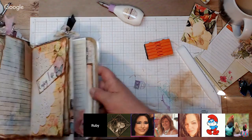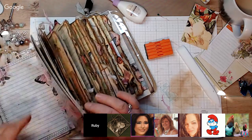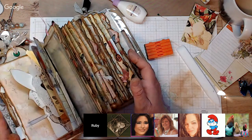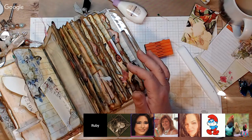How many pages are in the book, Ruby? Oh my God. I have no idea. There's a lot in here and a lot that I created, like these little signatures. Each one has the same amount of paper in them? Yeah, there's four signatures with four sheets folded in half makes eight. So there's plus all the other stuff. 36. What is that? What?